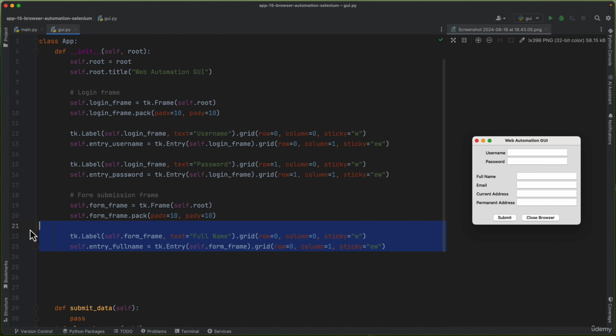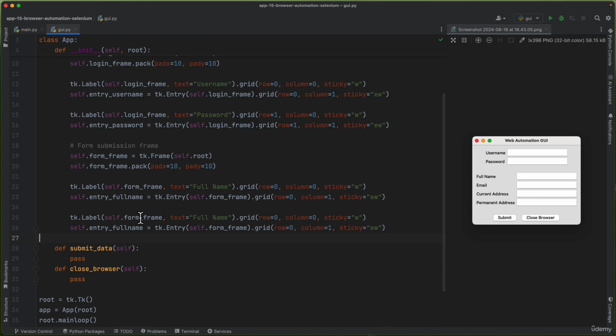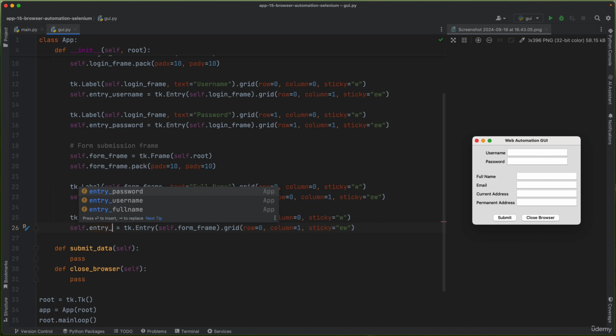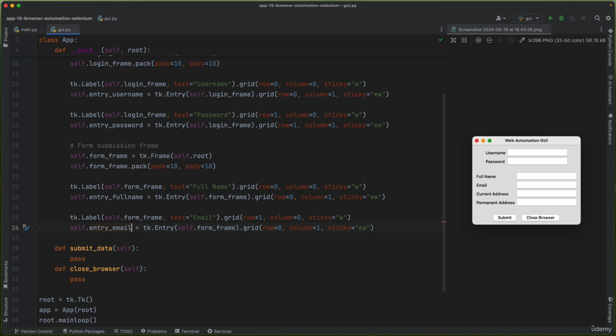Let's do the same for the email field. So form frame, that would be email, and row 1 this time, entry email, tk entry form frame, that's okay. Column, row 1, column 1.